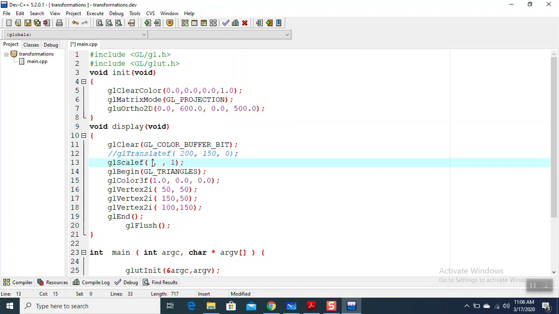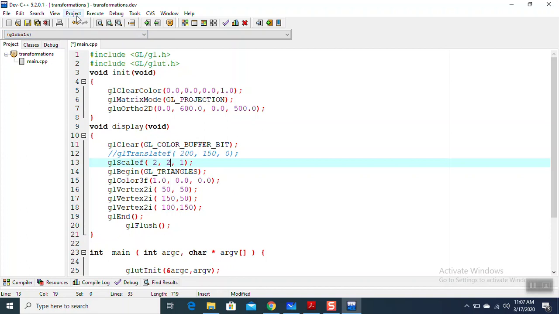Okay, next glScalef, so we have to give sx, sy and sz here. We make sz 1 so that it doesn't make any difference on the z-axis. Now for sx and sy, as we want to make double the size, we'll make it 2 on the x-axis and 2 on the y-axis. So it will make it double on the x and y-axis. Here 2 will be multiplied to all the units on the x-axis, and 2 will be multiplied to all the units on the y-axis. Now if we do this, that will be double the size.